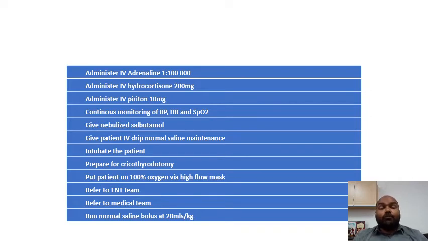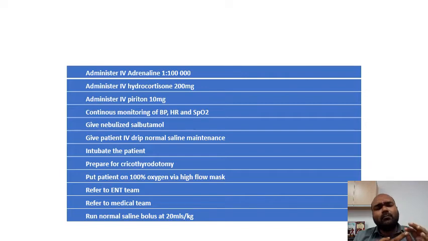Before we go into answering this question, remember that the question asked for immediate management, meaning how will you resuscitate and stabilize this patient? According to the principles of management, you have 5 principles of management. It always starts with number 1, resuscitation and stabilization of the patient. We will make a video soon on the principles of management and how we manage our patients.